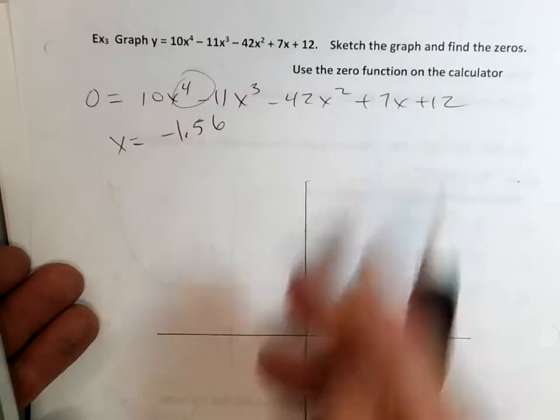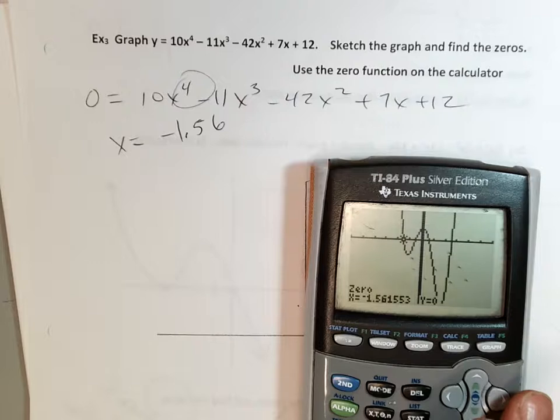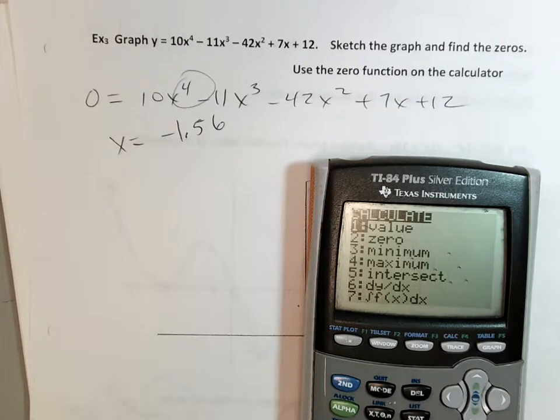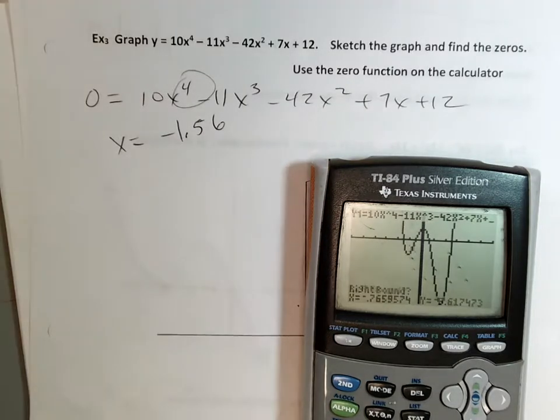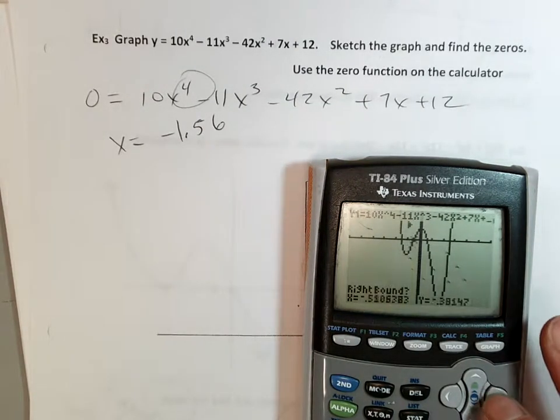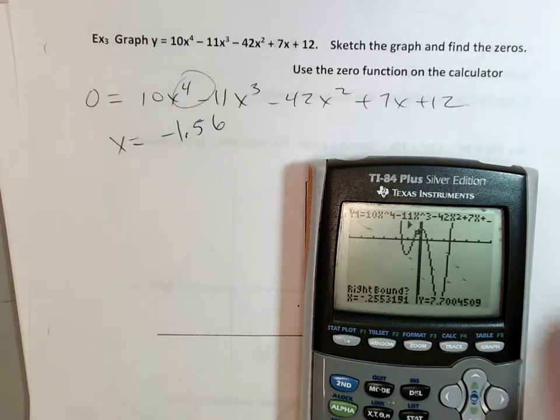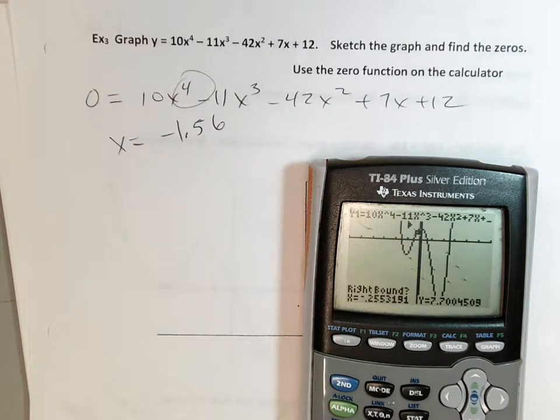Okay, now there's 4 of them, right? So we'll do the same process again. Let's go calculate 0, right? Okay, and let's go and try and find the left bound. So I'm at the left of it. Are you with me? I really am. Here's my 0 right there, and I'm on the left of it, right? Blink, blink, blink, hit enter, locks it in, okay? Enter, boom, locks it in. Even though I'm above it, I'm still to the right of it. Does that make sense? Okay.